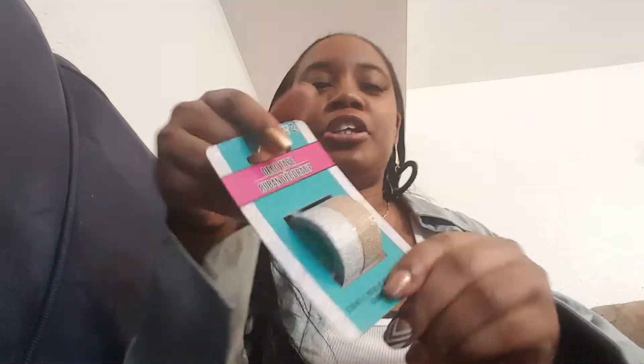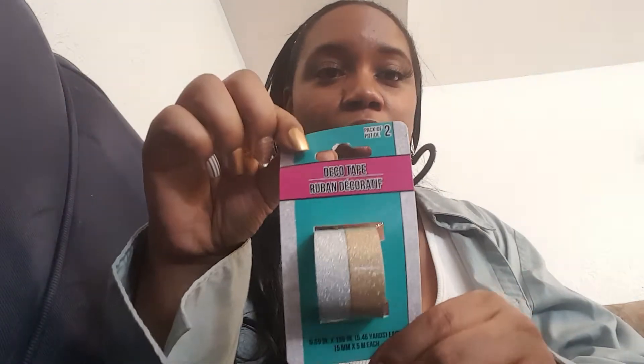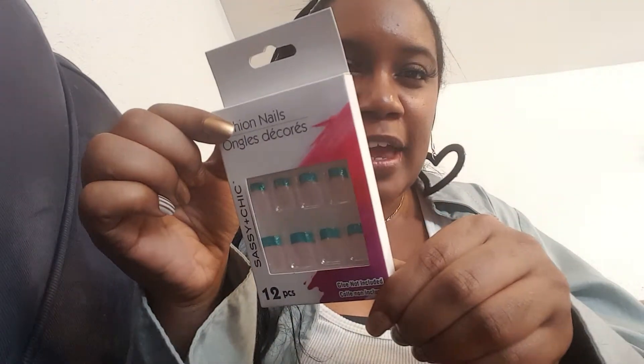I got some more of this washi tape. You know last year when I got it the glitter went everywhere, but this one with the pink and green — pick them up because the glitter stays on and doesn't come off. I also picked up one in gold and one that's gold and silver. They had gold and pink and green and pink too. Grab them because the glitter doesn't go anywhere — it stays on there.